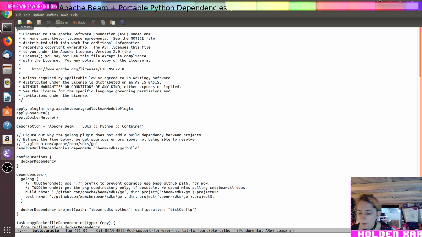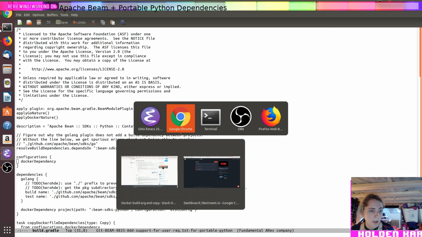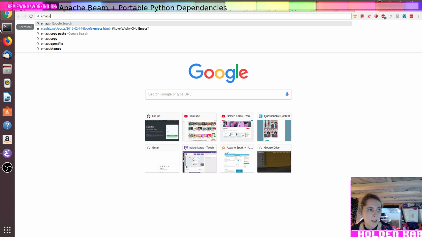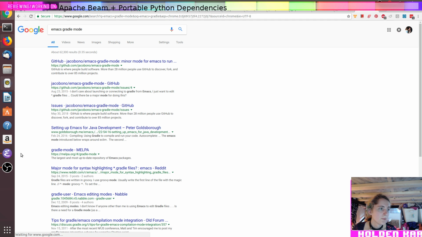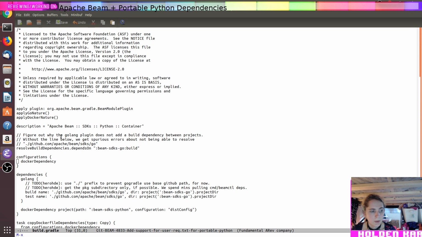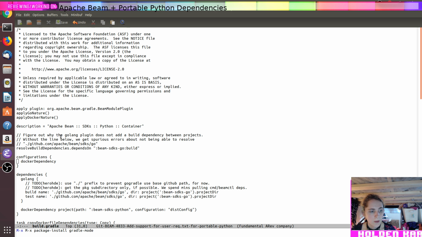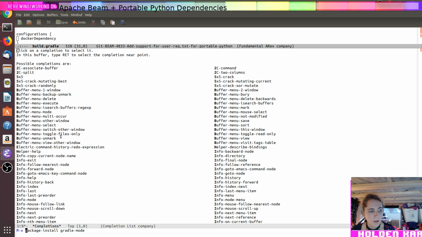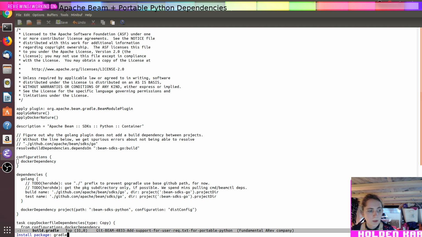I wonder if there is a Gradle Emacs plugin. Let's install that because I could use syntax highlighting. Emacs Gradle. Well, oh, there's a Gradle mode. Okay. Alright. Oh, no. Let's package install gradle-mode.